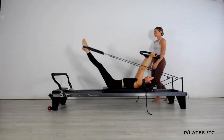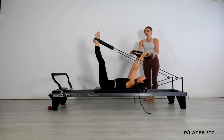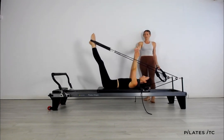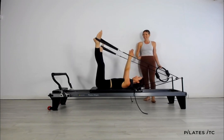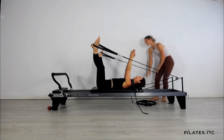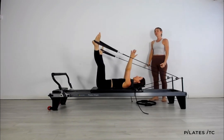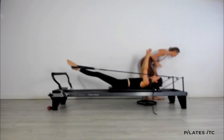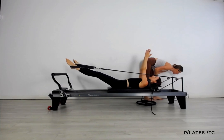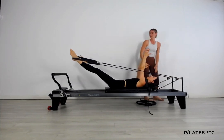Good, last time. That's it, good. I'm gonna take the circle away. You're gonna keep your hands up in the air, Frances. Press them together and you're gonna change direction. That's right, she's like, what are we doing? Good, so that should help you get that closure and it's a little bit more of a challenge, but it's beautiful. There's nothing like integrated movement to really prep you for that really high level work that's coming up.